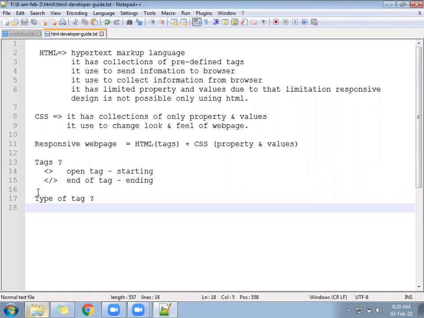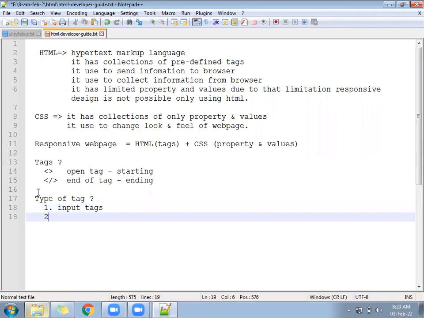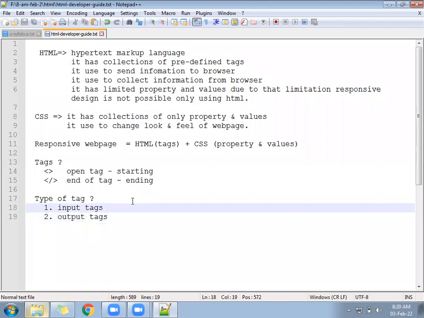So that way you are going to answer from today. Number one, you call input tags, and second, you call output tags. These two types of tags we have in HTML. Using input tags, you can write a small line of this definition. It is used to collect.